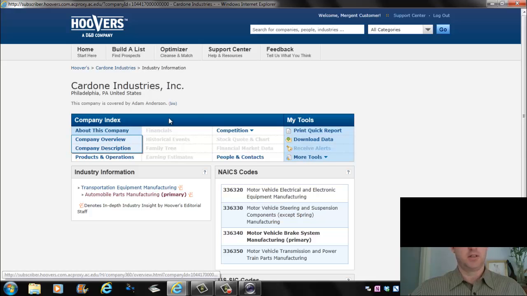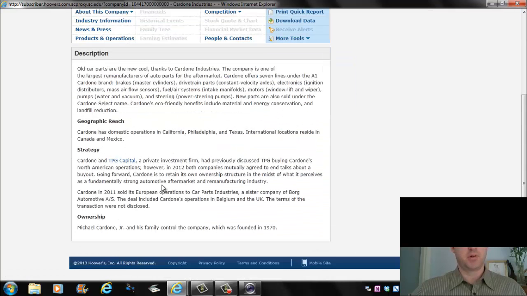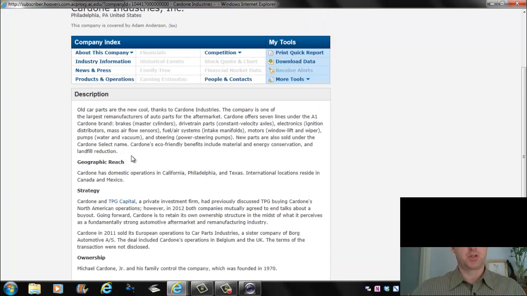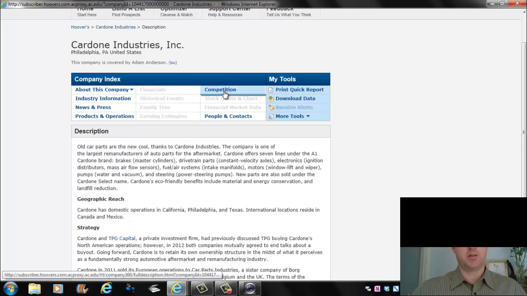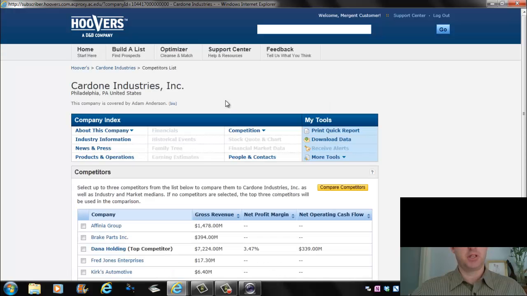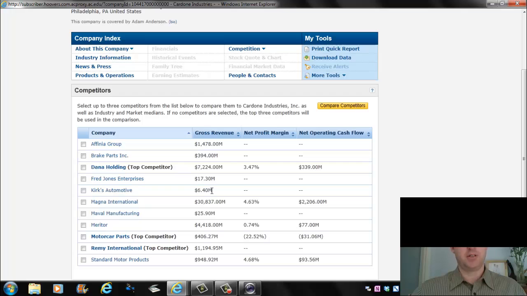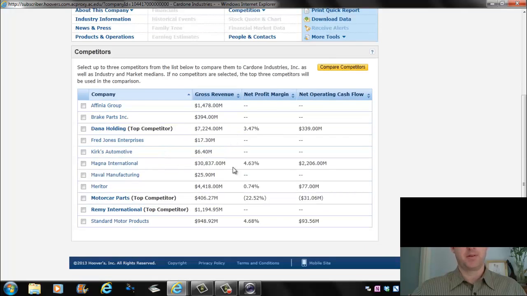Slow reporting here. So Cardone gives you a little bit of the description about Cardone. Here you have competition, and this is helpful to see a little bit where do they line up. You can also create your own little maps. Cardone is a little bit of a smaller company with regard to some of these other ones, and you can take a look. Interesting, here you have the profitability there.